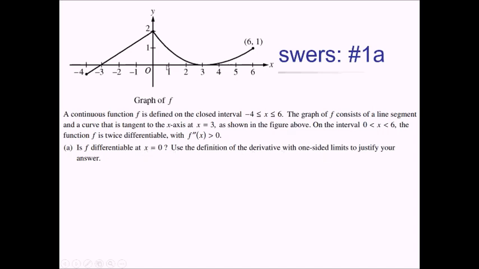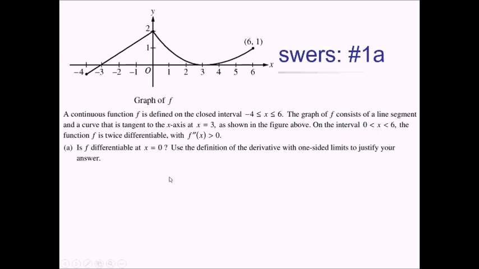So we can tell by looking at the graph, which is the graph of f here, that f is not differentiable at 0. We have a pointy spot on the graph at 0. Whether you want to call that a corner or a cusp, either way, we know that we're not differentiable there. But we have to use the definition of the derivative, which is that limit definition, to actually show that here.